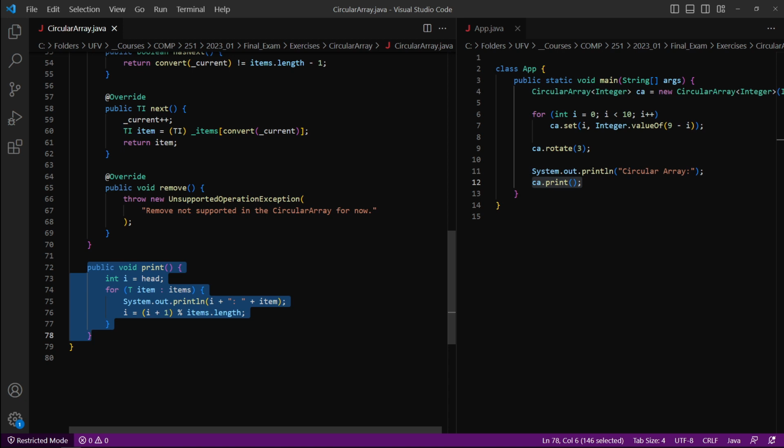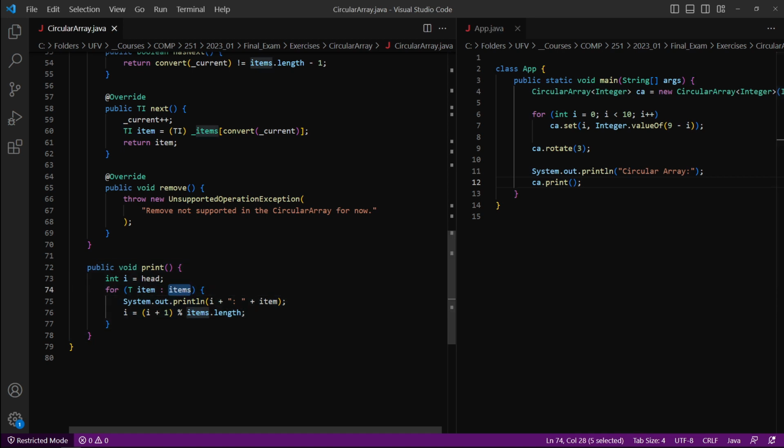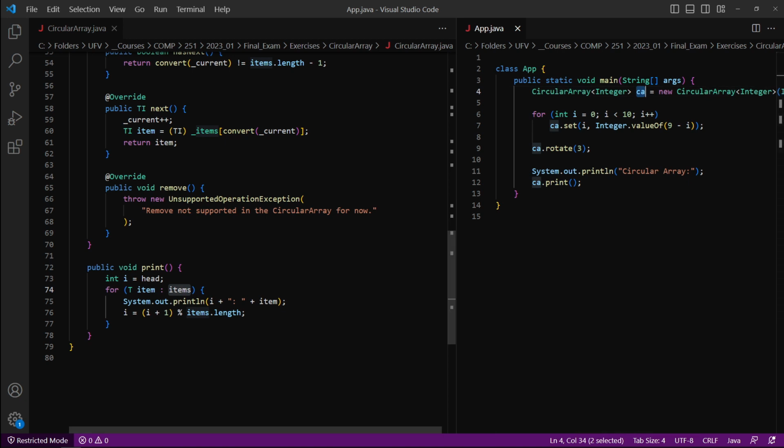So if I wanted to have something like this in my client code instead, because I might want to do different things other than printing, because arrays already have the enhanced for loop functionality by default, which is nice, but I might want to have something similar inside my client code. So if I want to do it with a circular array, then we should have it implemented with the iterator.